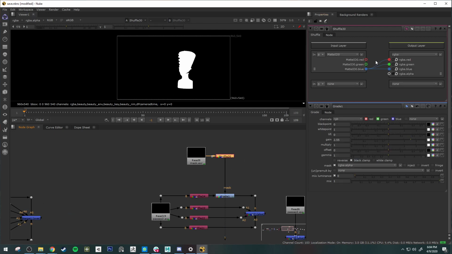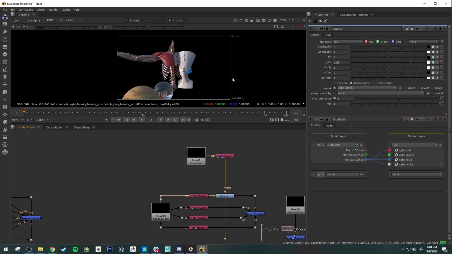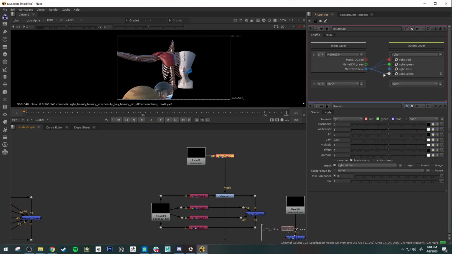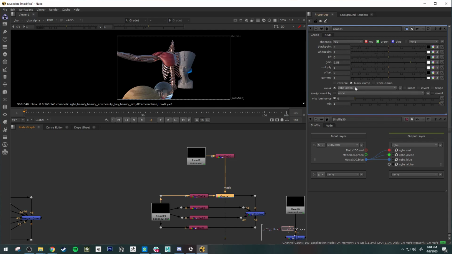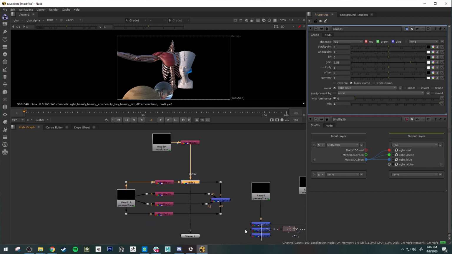So we want to plug this into the alpha channel, and then we come back over here and you'll see that the gain node is only affecting whatever I have as that object. The reason why it wasn't showing at first was because I did not have anything in the alpha channel, and the grade node wants the alpha channel right now. I could do just what I did right there where I defined the alpha channel, or I can come in here and choose a different color channel to be my mask. Okay. All right, so that's one way.